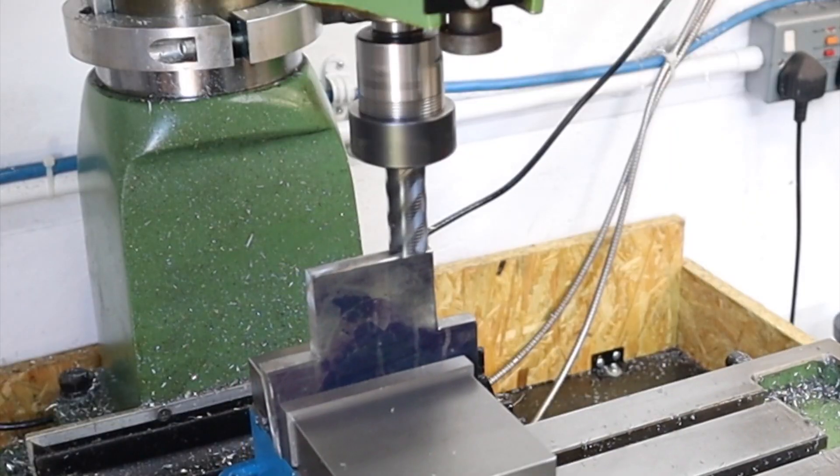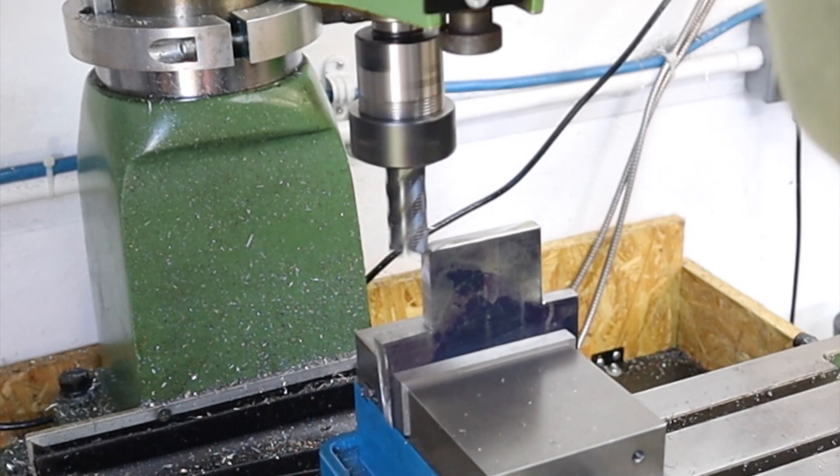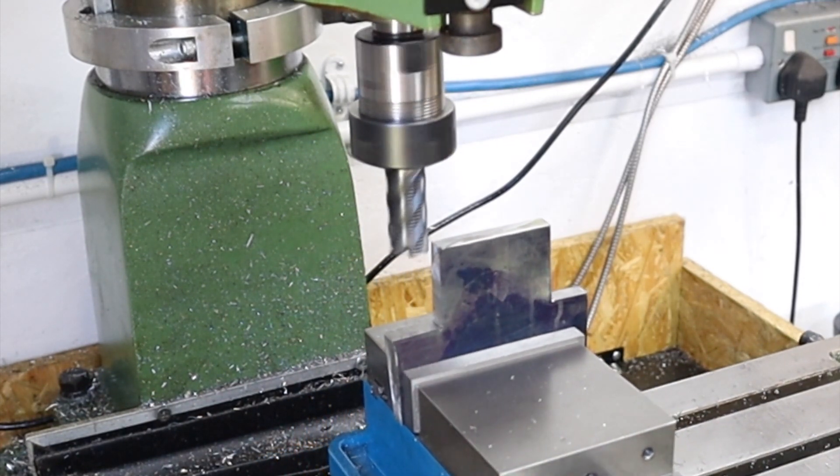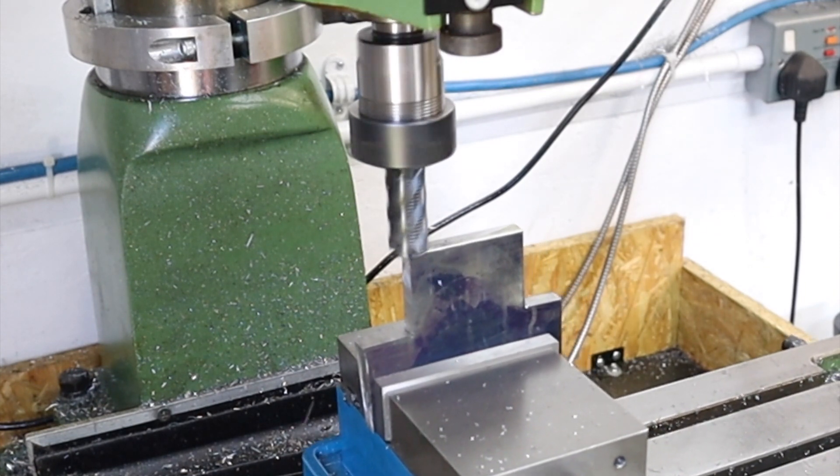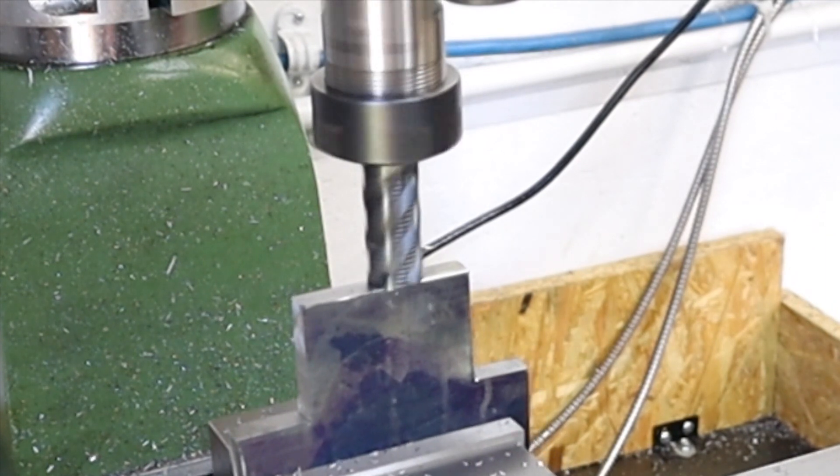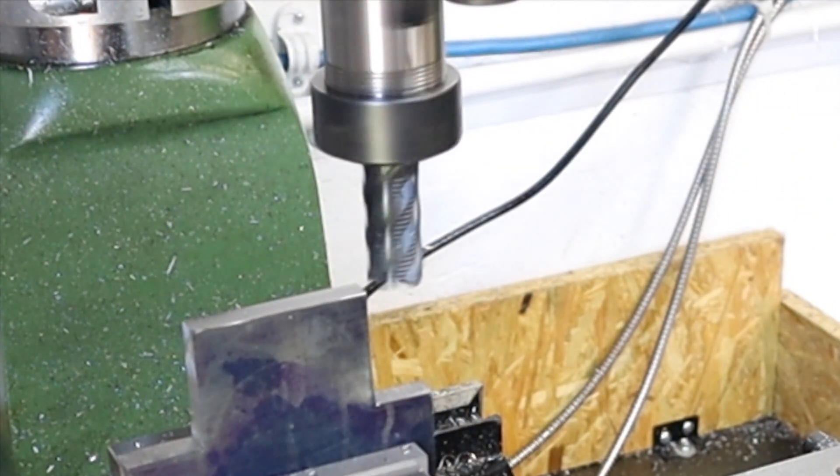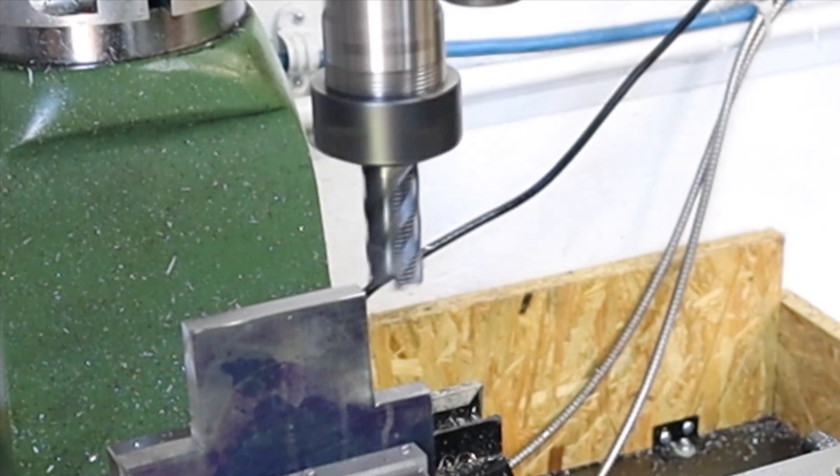With all the cutting now done we've got a rough outline of what our end plate is going to look like and now it's time to do some machining to it. Just using an end mill here we can get a rough outline and some references for this plate which is going to be mounting our stepper motor to, which will be driving the lead screw of the milling machine.